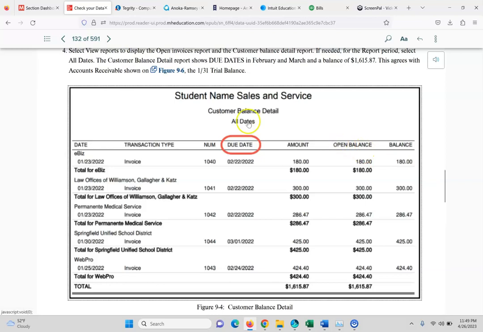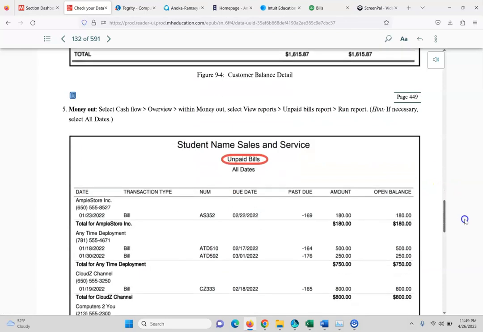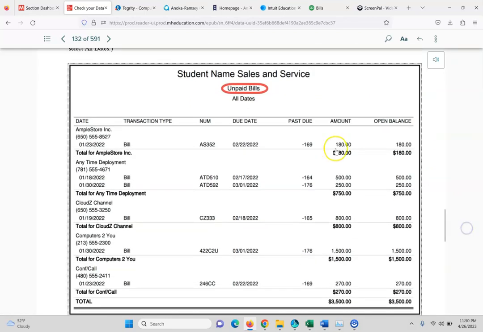If you look at your customer balance detail, you'll see the various items and due dates for various customers here. And then unpaid bills, this is where I had an issue.